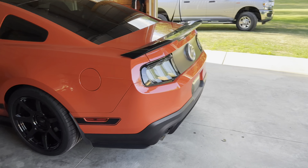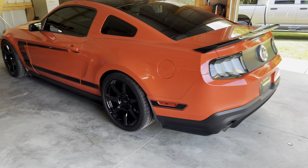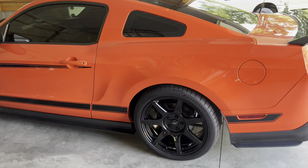Nice touch to the car, man. These wheels look badass to me — they speak race, they look great. The Megan Racing Ramps are a nice add to the garage — just a helpful tool. I'm going to get another set. I'll leave the link for you guys if you're interested.